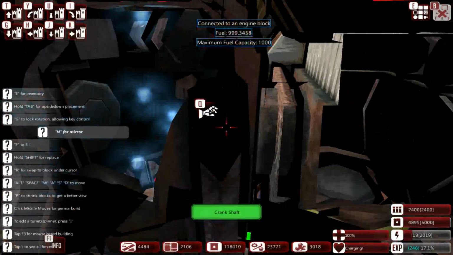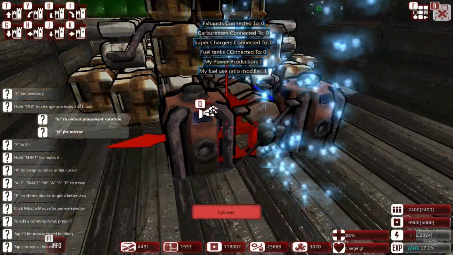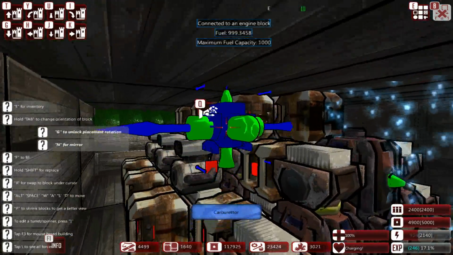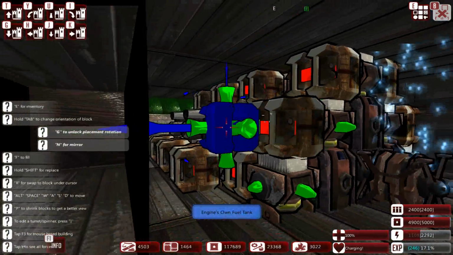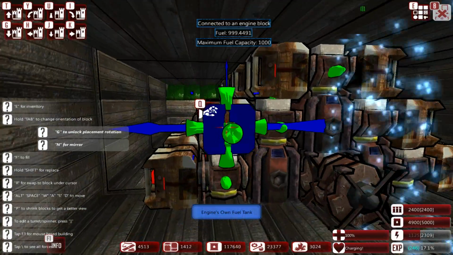So, crankshaft... Oh, looking that way, please. Thank you. Crankshaft, and it's a cylinder here. No, it's cylinder already, so cylinder here. Then we have the carburetors in as many places as we can, because that's just how it works. Then we add the fuel tanks like this, which is how it works. Oh wait, no, these two I generally have superchargers, don't I?